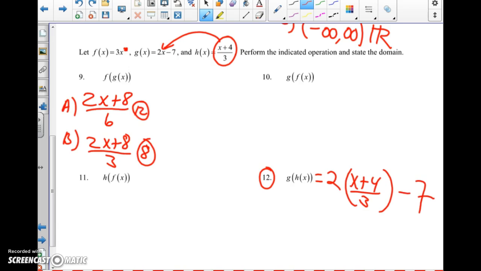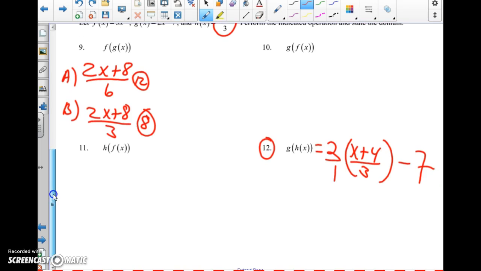Okay, let's stop there. We know this. We put a little 1 under there. You multiply the top by the top and the bottom by the bottom. All right, so what's the right answer going to be? Is it A or B? It's B. It's definitely B. So it's going to be 2x plus 8 over 3 minus 7. It's right. So far so good, but we're not done yet. We still got more to go.